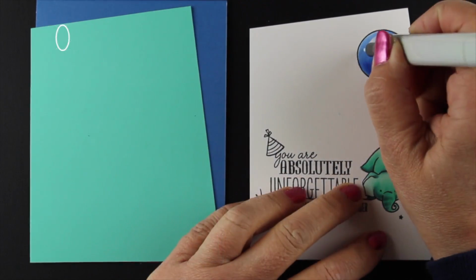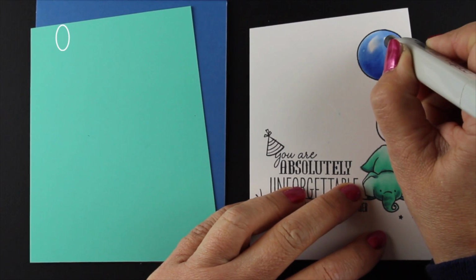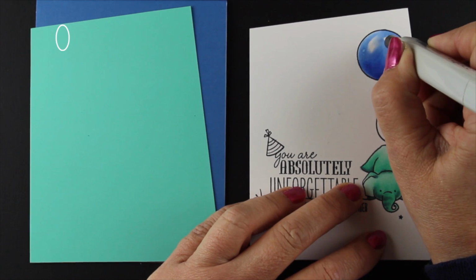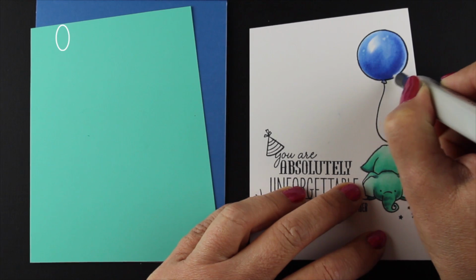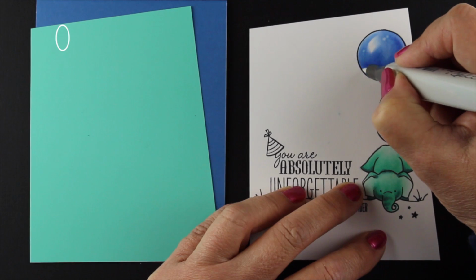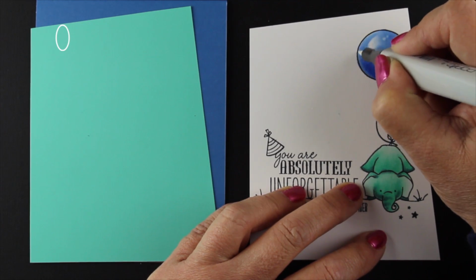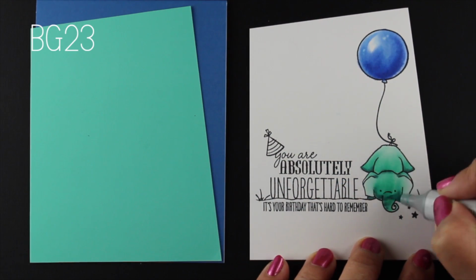And on some of the areas that I went a little bit too close to the edge, so I can fix that. I have my Copic original 0 marker. The original body is the square one and it has this nice bullet nib, which is great for dots, but it's also great for going into a little tiny area like this. I can push that color back just a little bit by adding a little bit of that 0 marker around there to recreate that highlight that I covered up.